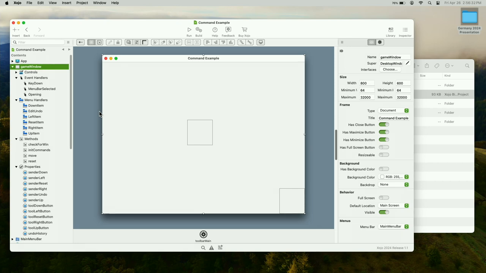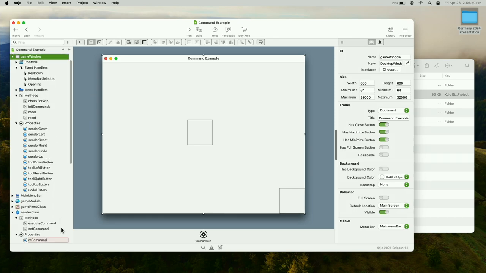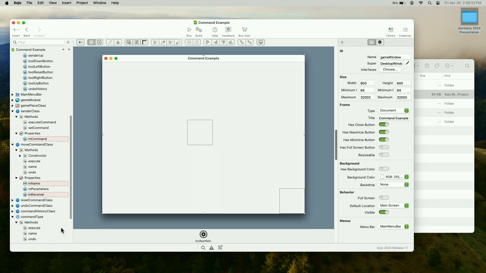I don't know if it's confusing or not. I've been working with it a while, so it starts to seem kind of simple, but when you're starting out, it's a little confusing with all the different kinds of objects you have to create. But like I said, when I created this, I first did it without the, I didn't really show the history command class.